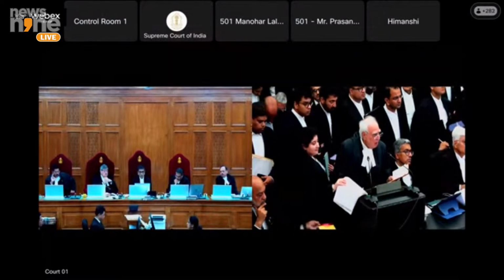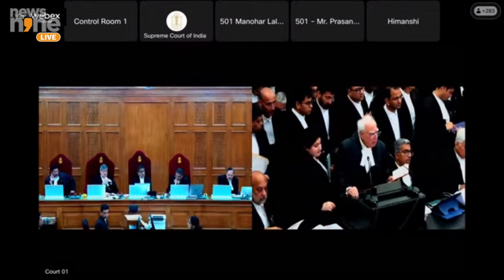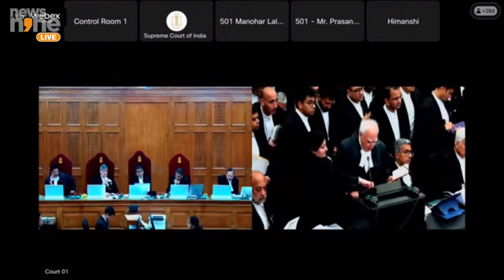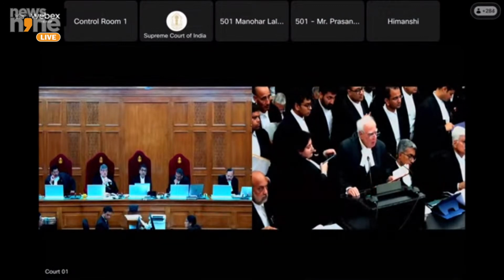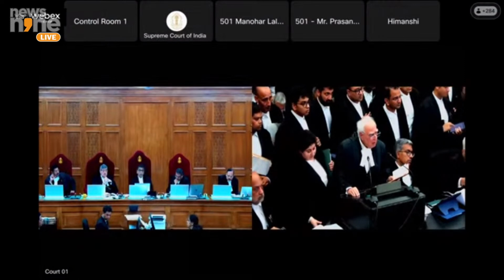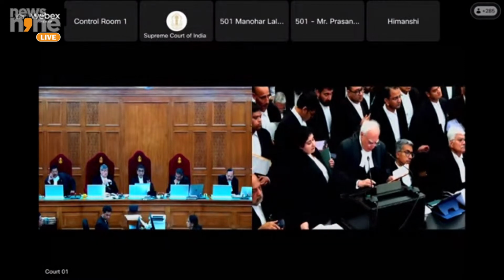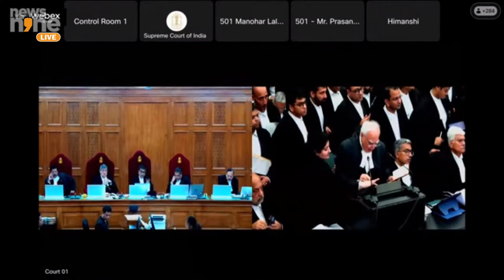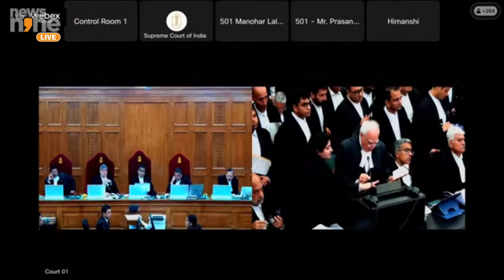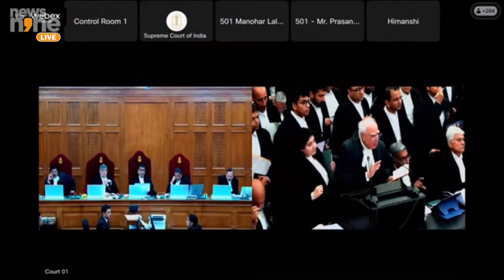371 begins with a non-obstante clause. It overrides the entirety of the constitution. Absolutely, My Lord. But so does clause 3 of the Constitution contain a non-obstante clause which overrides clause 1 as well. Yes. So therefore, notwithstanding, because 371 makes special provisions in relation to the state of Jammu and Kashmir. Correct. But 373 has a non-obstante provision which overrides the non-obstante clause in clause 1. For that period, we are not disputing that.